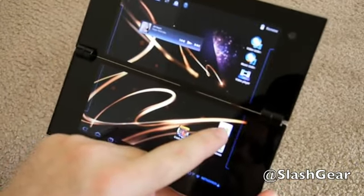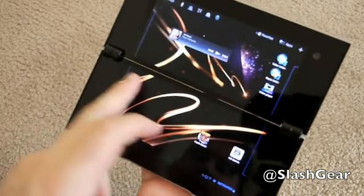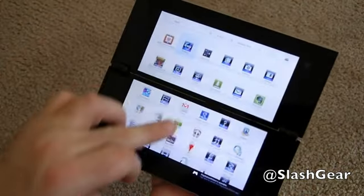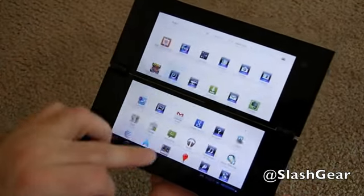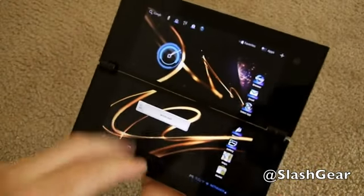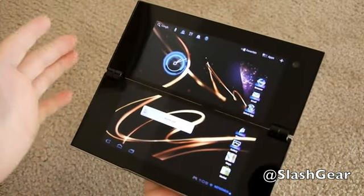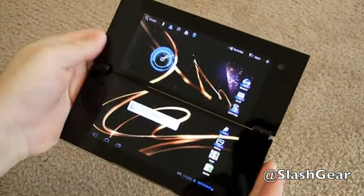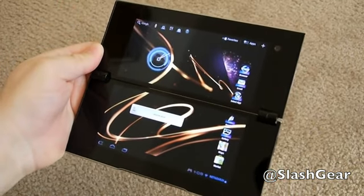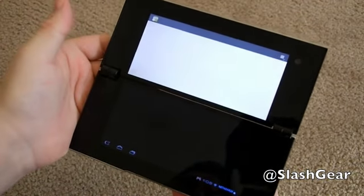You can move things over to the next screen on Honeycomb, just like we're all familiar with, so nothing too new there. The app tray is a little different. They've got this unique white app tray. But real quickly, let's show you something with the dual screens. Not pre-installed, but available at launch. Sony has mentioned there's about 40 applications that will take full advantage of both of the 5.5 inch dual screens. Something like the Android Market for now does not.